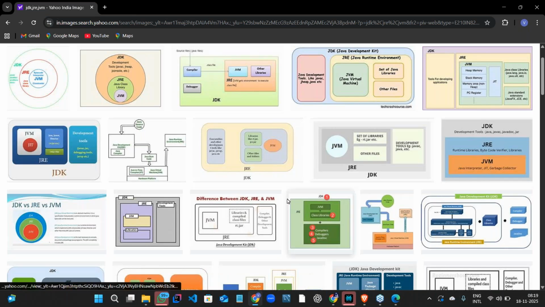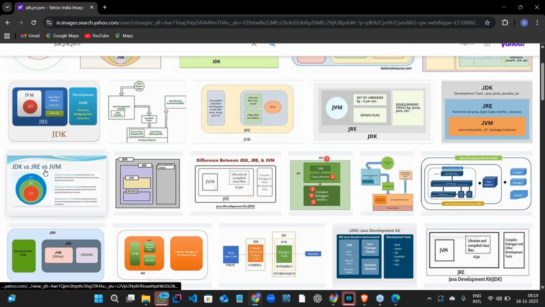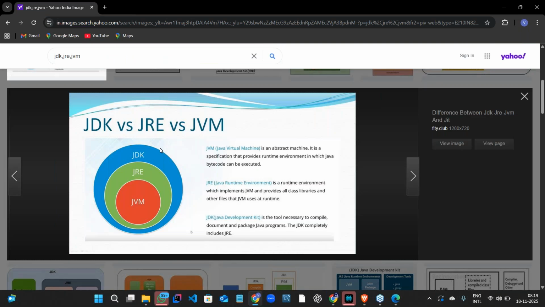You can see it clearly. This is JDK, this is JRE, and this is JVM. So it consists like this: JDK contains JRE, and JRE contains JVM.